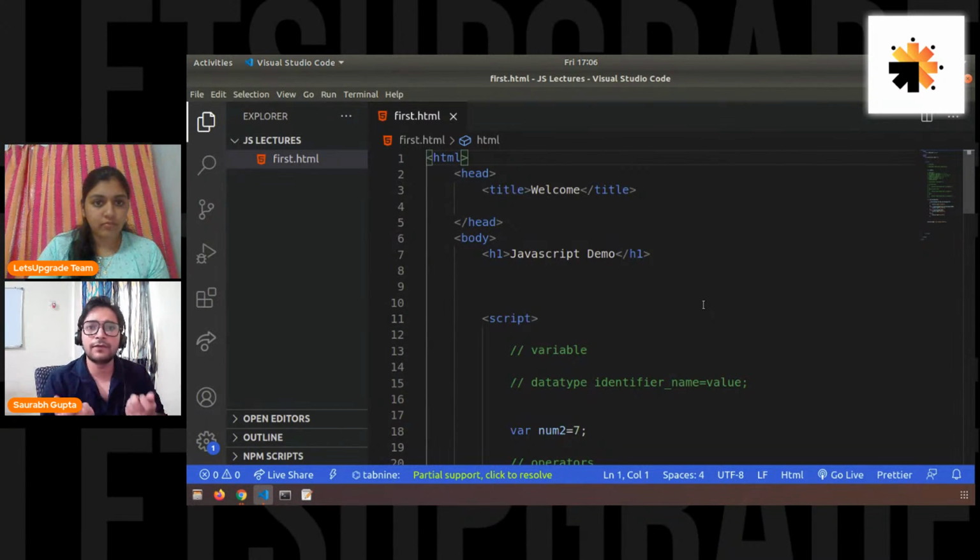There's a lot of confusion about when to use internal JavaScript, where we embed our JavaScript in the HTML page, and when to use the external one, that is, a separate JavaScript file. It totally depends on the code and also on your preference. A lot of people, even if they have to write 2 or 3 lines of code, prefer a separate JavaScript file. So first of all, it's a personal preference.